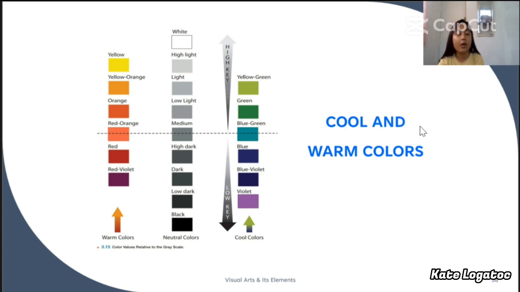While yung mga cool colors naman, ito yung mga ina-associate natin sa lamig. Ano ba yung mga naisip natin na kulay pag malamig? Ito yung mga blue, violet, green. Kasi ito yung mga ina-associate natin sa yelo o sa tubig. At kinukonsider natin ang cool colors ay yung mga kulay na to dahil ito yung mga naisip natin kapag malamig. So, we also have our neutral colors which is just white, gray, and black.